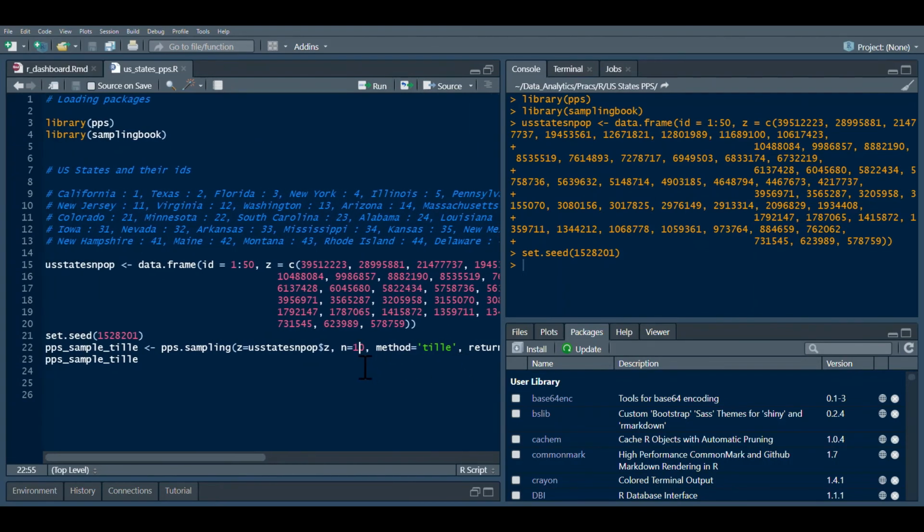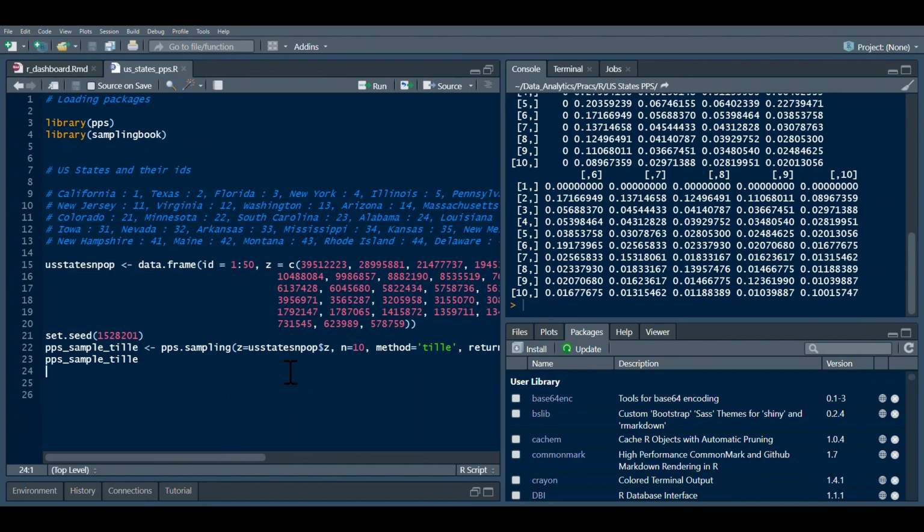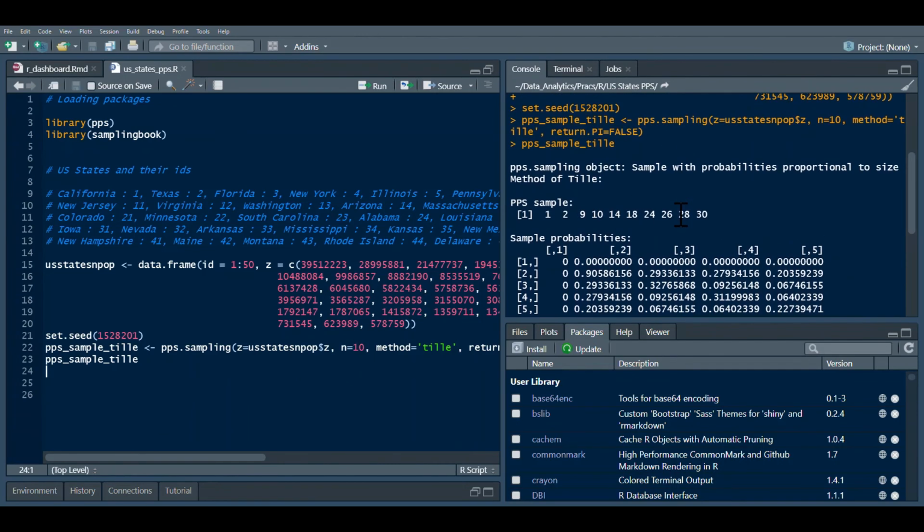So we just go ahead and run this line of code, and the next thing is to view our results, and I'll just run this pps_sample_type. So when that is done, we see that this is the result, and from here we can see the PPS sample, and we have these IDs.